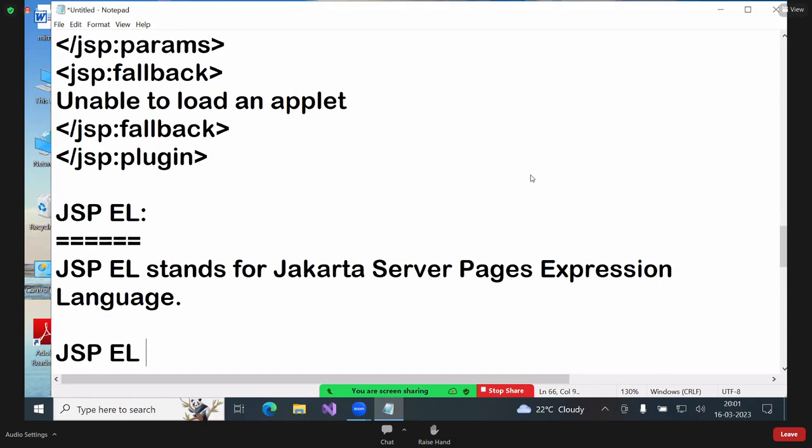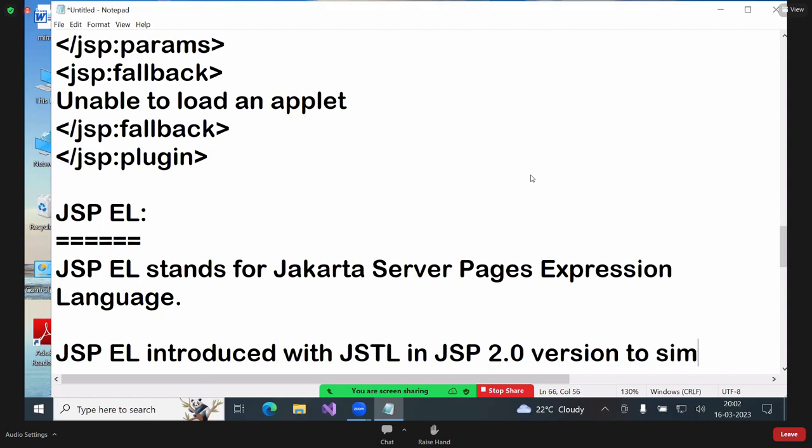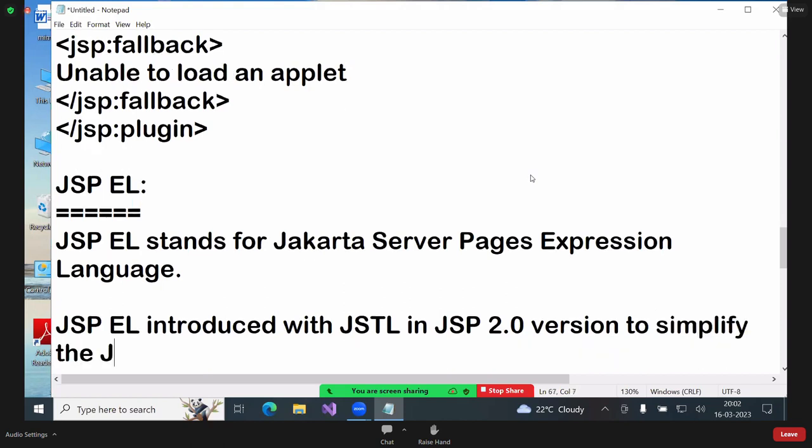JSPEL was introduced with JSTL in the JSP 2.0 version to simplify the JSP.